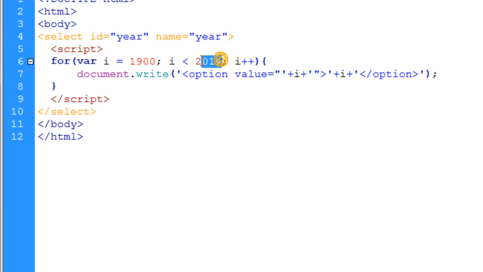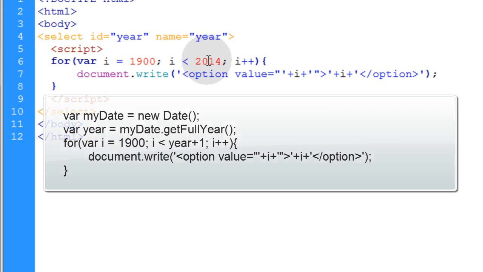And here's another little tip. You could actually render the current year dynamically in JavaScript right here. So you wouldn't have to actually write in the year. You can dynamically get the year to render there, and then you would never have to touch this script again. So when 2020 comes, this script will say 2020 right here. So as a programmer, you can die, and then at 2050 this script will still be running the way it's supposed to, allowing people to pick current years. So that's just another little tip.